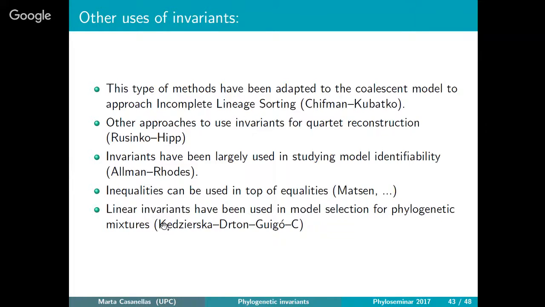And the linear invariants, as I said before, are not very successful for just considering the topology reconstruction, because that was like using a box to estimate a surface, but they are very important in order to detect the model that best fits the data. And we have some results in that direction, but certainly it could be improved, and much more work has to be done in these different areas.